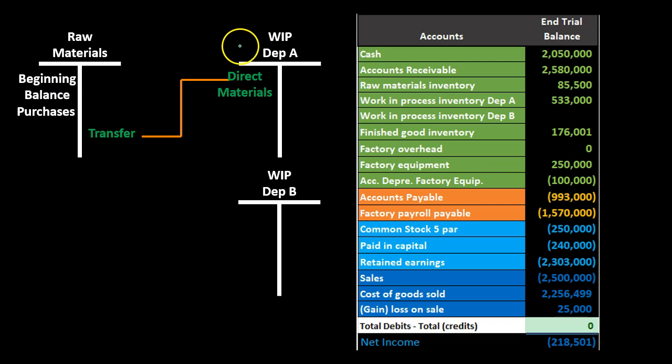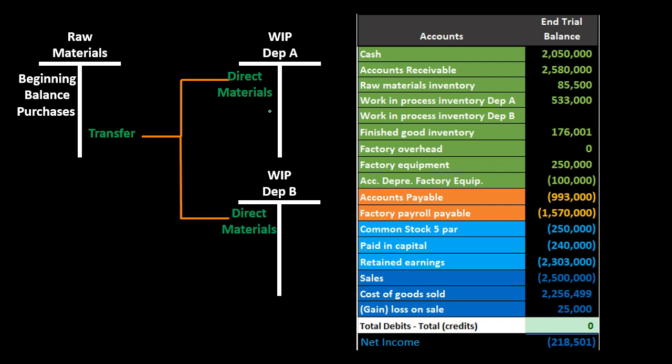And we're typically considering materials, if we make something like candy with the sugar and whatnot, would typically go into Department A. That's where we actually make the candy typically. Then it's going to go to Department B, which is the packaging department. So that would be the normal process. Most of the materials are going to go to Department A and then to Department B once finished in Department A, once it's been converted from sugar to candy.